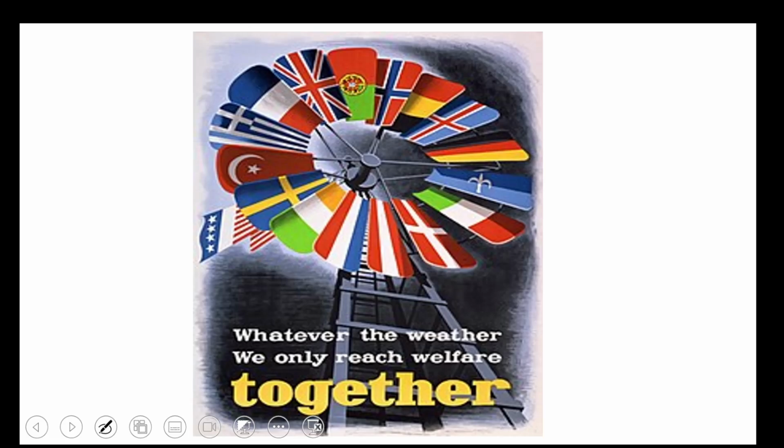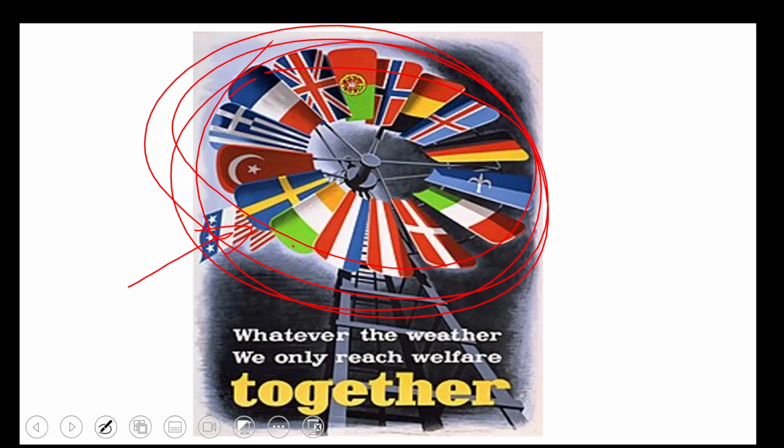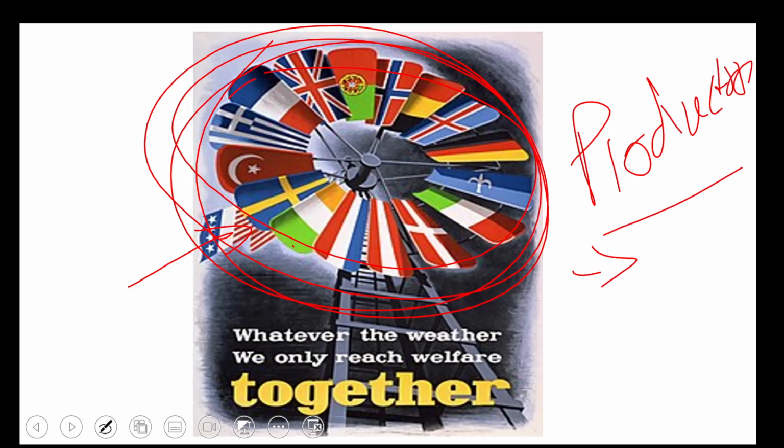And what you tend to see, and I love this as an idea, is American money shooting into a windmill and then wind blowing it around. And I really like that metaphor. Why? Because I think it leads to economic production. This idea that a shock of American intervention can then lead to this economy turning and generating, getting stronger and stronger. And I love that idea because of the obvious economic links.